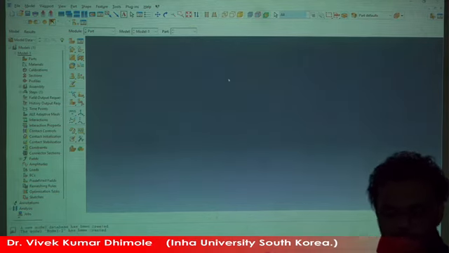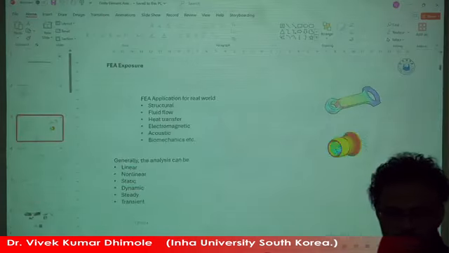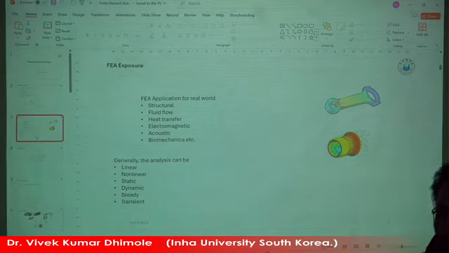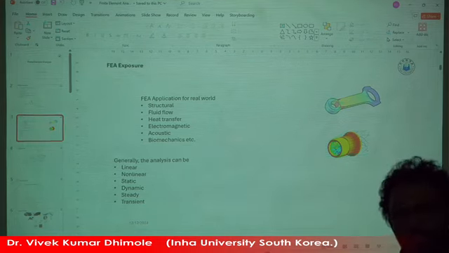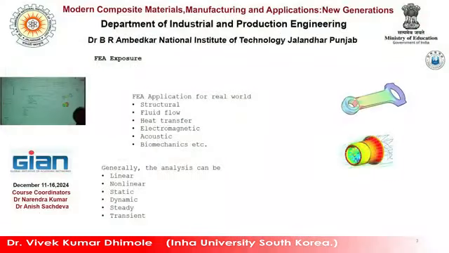And the things behind the explicit and implicit one, maybe I covered here. This slide is missed, I think, right? Yeah. So in analysis, we have different kinds of analysis: structure analysis, flow analysis, heat transfer analysis, electromagnetic analysis, acoustic analysis, biomedical analysis. It depends on your field, whatever you are working on. So COMSOL, MATLAB, Abaqus, ANSYS, those have many modules, many tools.